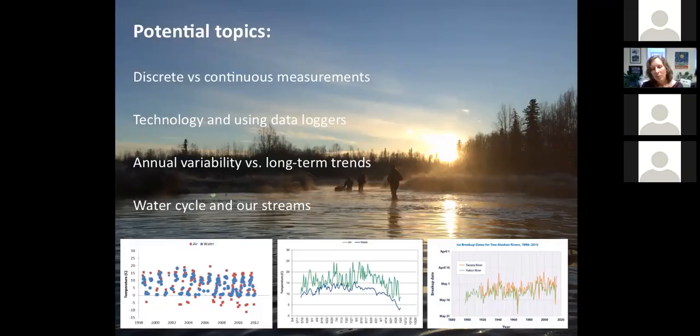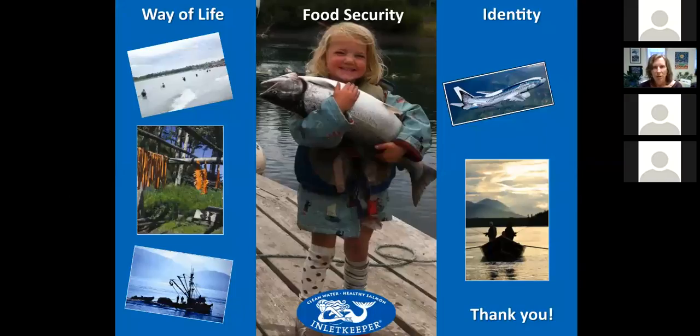And the other option would be to get something like a max-min temperature thermometer, which you can stick in a system. It won't log the data, but it'll tell you, say if you put it in and left it for a week, when you came back, it would show you how high the temperature got, and how low the temperature got. So it would give you that variation in the system, but that wouldn't be a very expensive piece of equipment at all. The data loggers might be a fun thing, if the kids are old enough to deal with the computers and the software. It's a neat little tool.